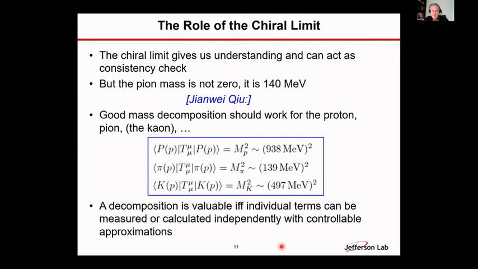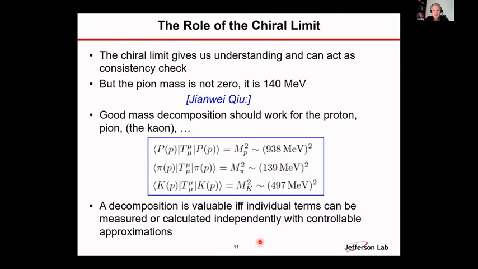If you do a mass decomposition, it should not only work for the proton. It should in principle be valid for the proton, the pion, the K, and we want to globally understand the emergence of mass. And again, that means in these kind of matrix elements that you have to understand the mass of the proton, the mass of the pion, and the mass of the K. Similarly, you can argue that such a decomposition is only valuable if you can measure it or calculate it with comparable approximations. This is why the pion and the kaon, in the end, we want to measure the proton. We want to understand the mass gap to the proton, but we also have to understand where the structure and the mass of the pion and the kaon come from, even though they're Goldstone bosons, and that makes them actually more interesting.